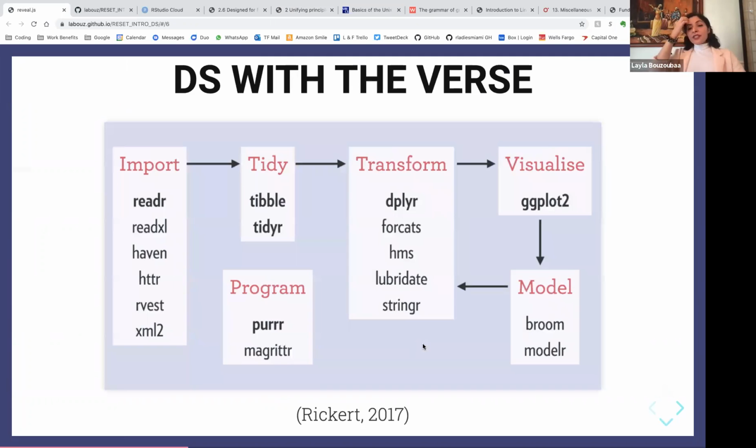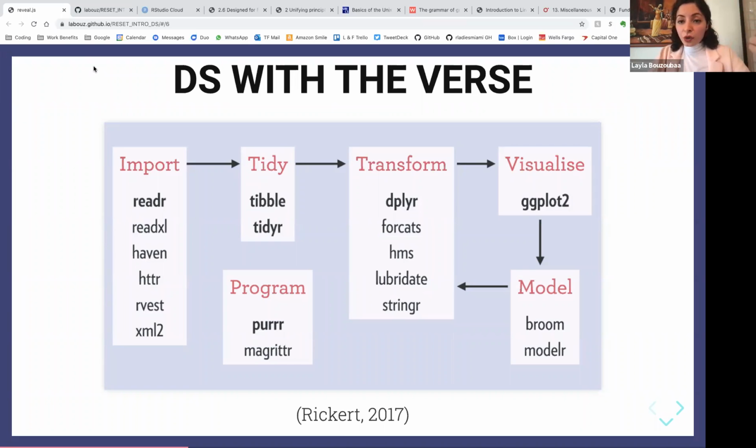So this is how data science with the Tidyverse would look like. I found this cool little graphic. So you import your data, and here are the main packages you can use for importing data. You have readr, which is your main one that lets you read in your CSV, your R data sets.